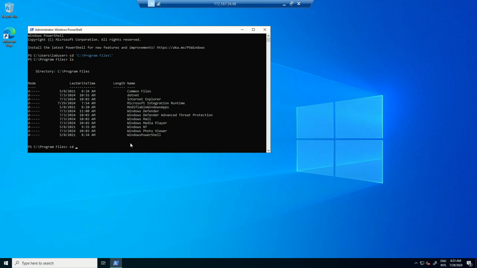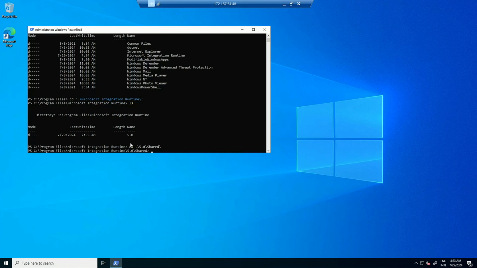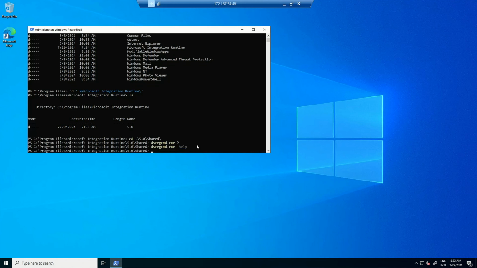So I'll go cd Microsoft Integration Runtime. Let's do ls, cd 5.0, and then there is a folder called Shared. And inside this there is an exe file, dmgcmd.exe. And if you're not sure what to use with this particular exe, you can provide a question mark. Let's wait for it, or else you can also use hyphen help as well.